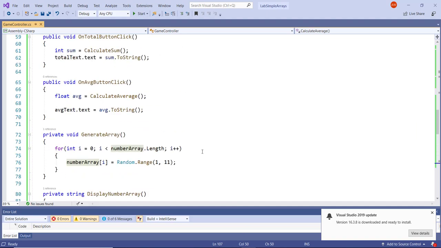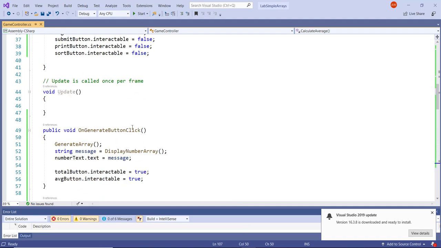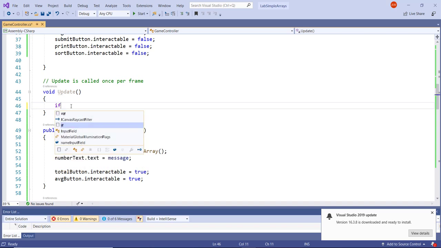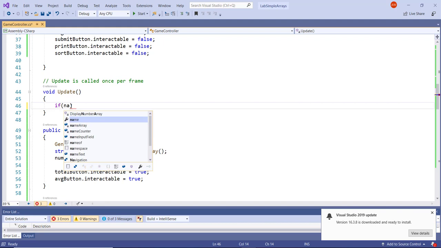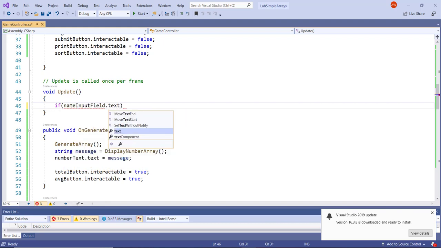I told you earlier we're not going to get rid of the update because we need it. And so what we're going to check is the content of the input field. So I'm going to have an if statement here, and I'm going to check the name input field dot text and see if it's equal to the empty string. I can just declare an empty string by opening and closing the quotation marks there.